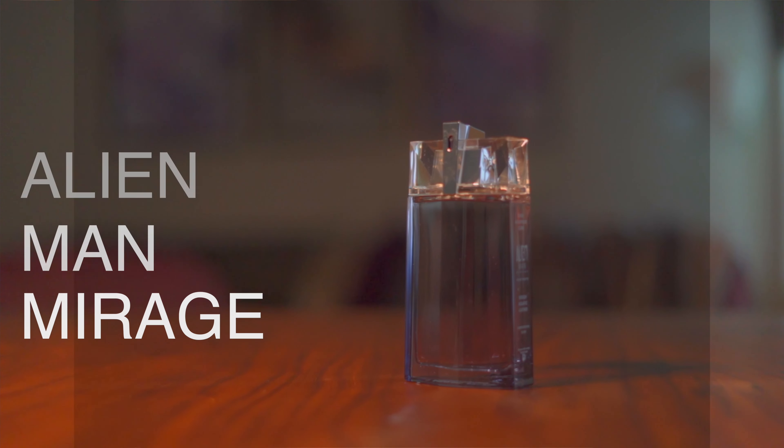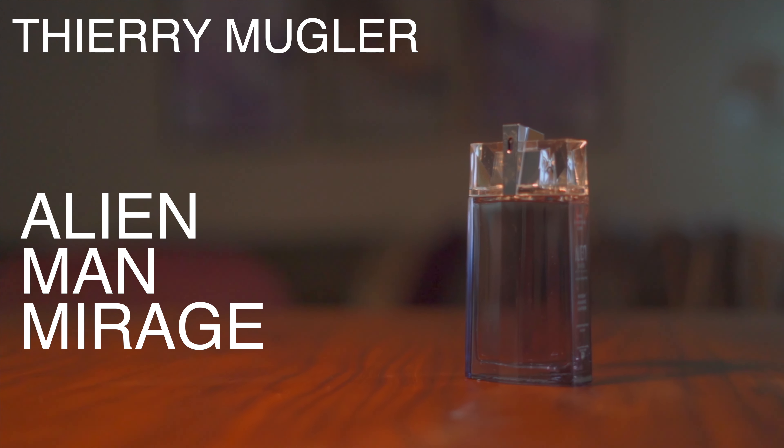Now when it comes to cologne, Terry Mugler is a very well known name. I'm not going to go into all the details of this brand. However, Terry Mugler has one of the best selling perfumes for several years in the form of Angel — a classic piece that many women can attest to. Today we will look at this piece called Terry Mugler Alien Man Mirage.